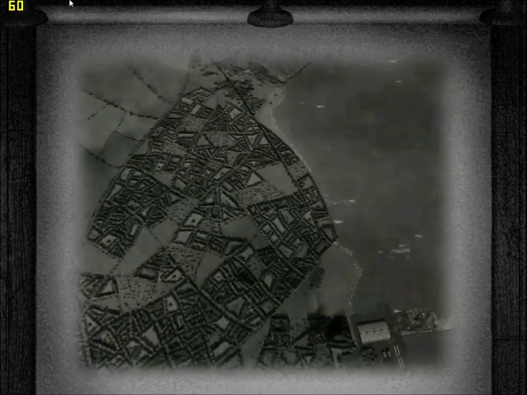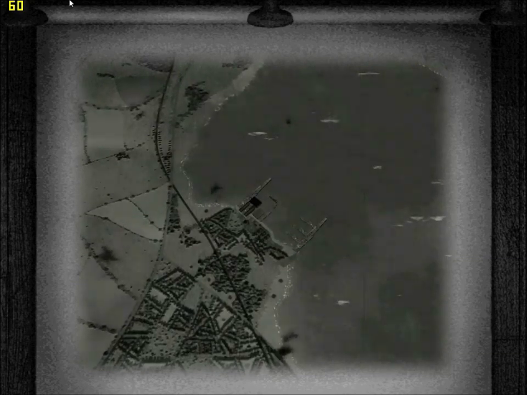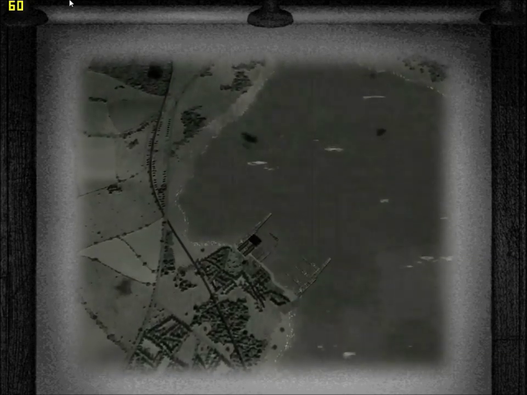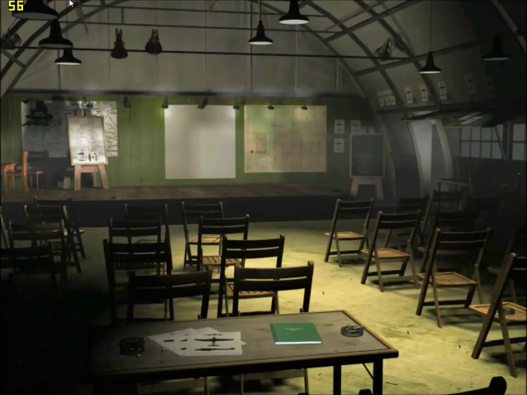So that's your secondary target there on the right, and this is the primary target coming up. Basically why this is nice is it gives you a visual clue to what you're actually going for, as well as an indication of the anti-aircraft levels that you'd face. As you can see, the flak bursts all around it, which I think is quite nice.